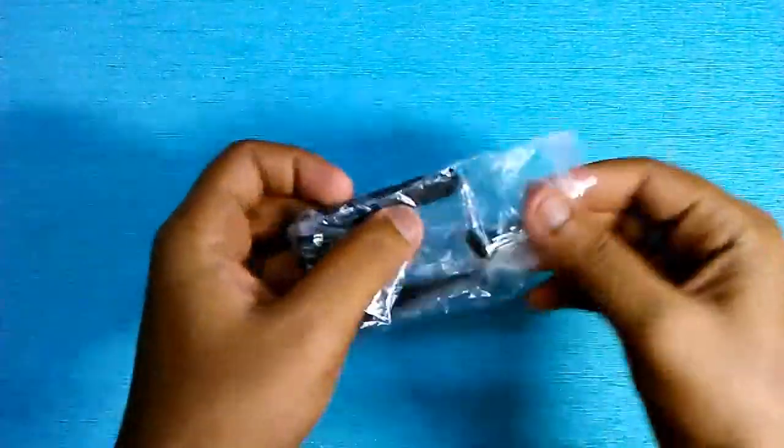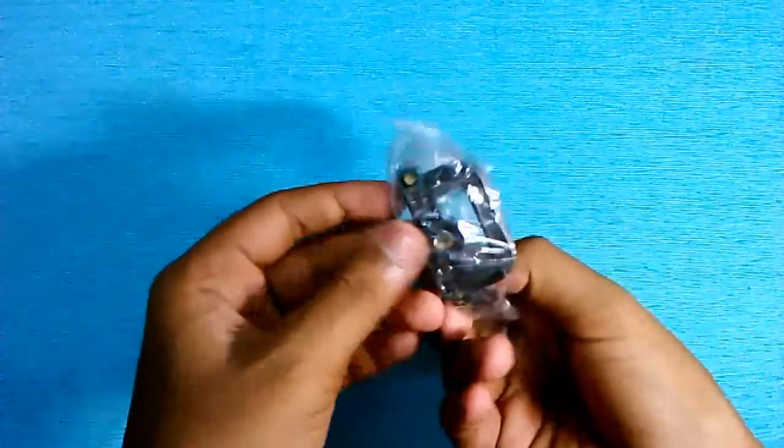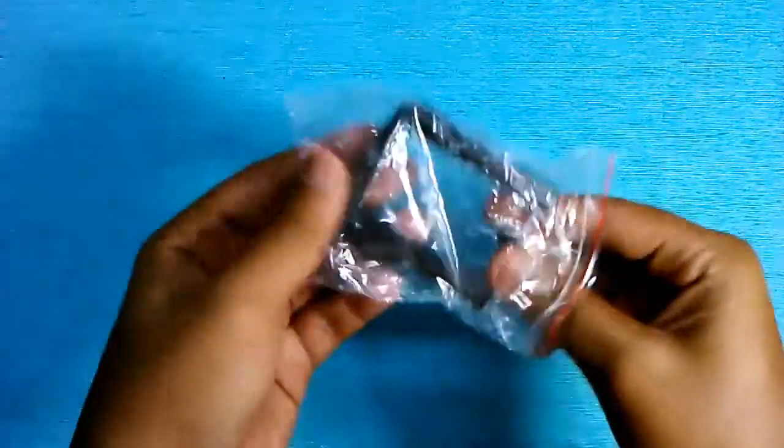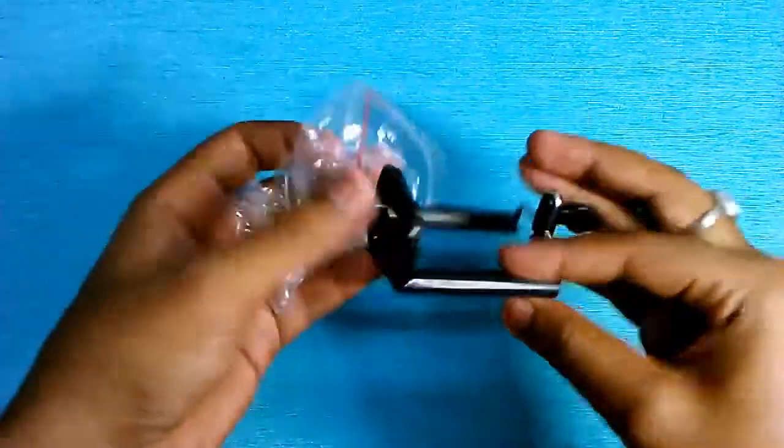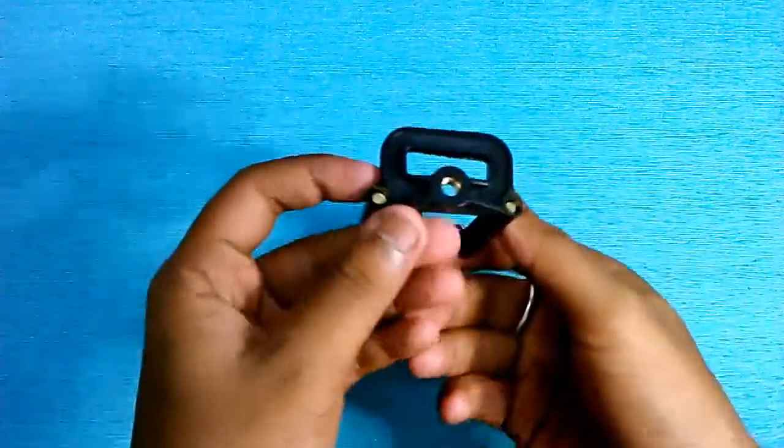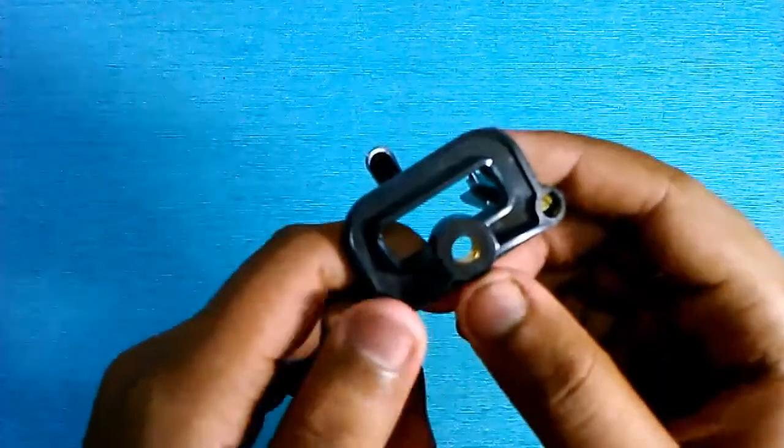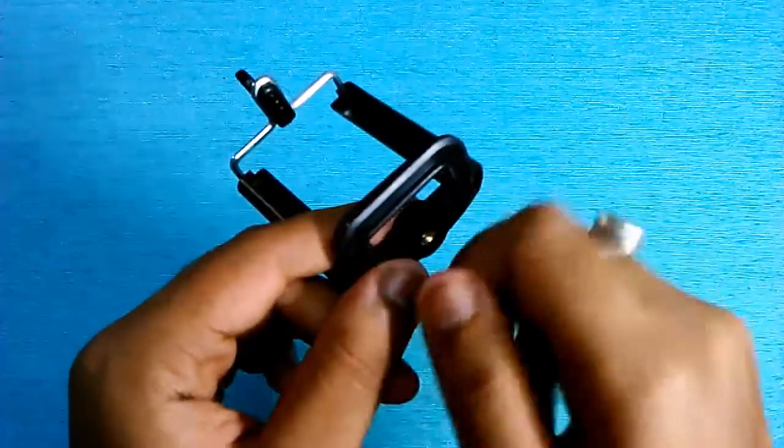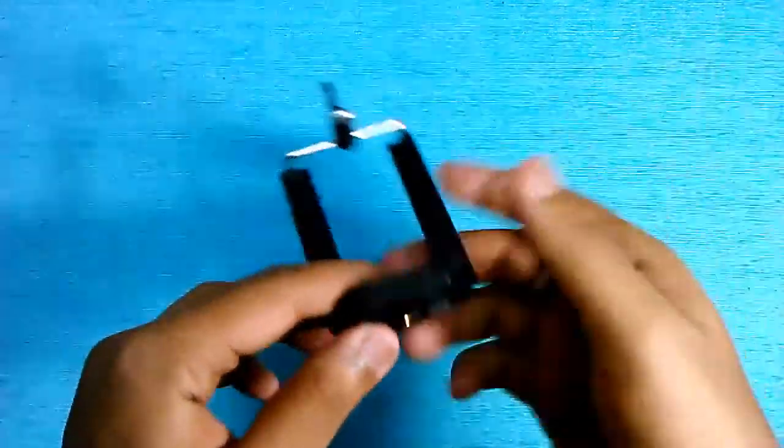Now here you can see the adapter itself. This is a very small gadget. Here you can see the clip. On the bottom, you can see a bolt, an inbuilt bolt. You can mount your tripod screw here. I will show you later.